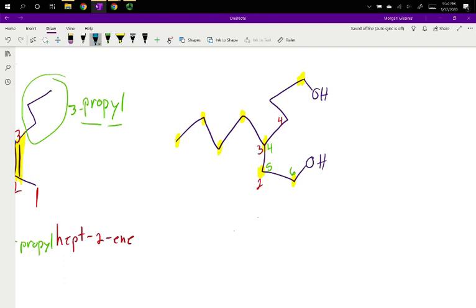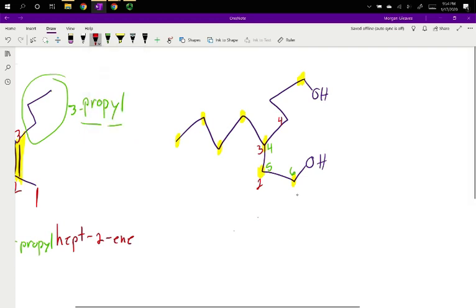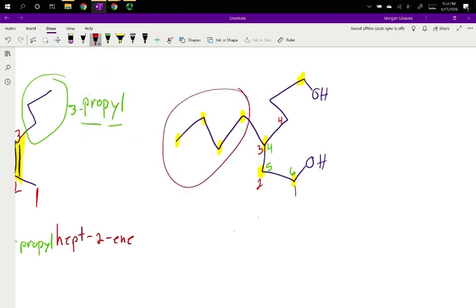And so which route to pick from that? Well, if we start at the bottom, as you had, and say 1, 2, 3, my subgroup, since we're not using that as our main chain, comes at position 3, where if I had gone from above, 1, 2, 3, 4, my subgroup would have been at position 4. So in both cases, my alcohols are at 1 and 6.